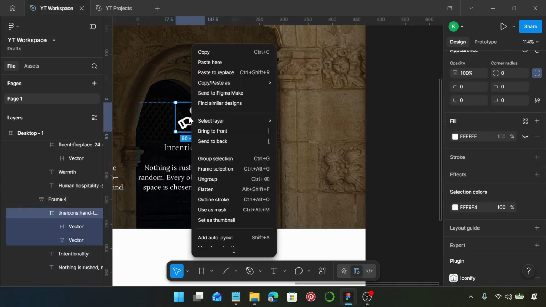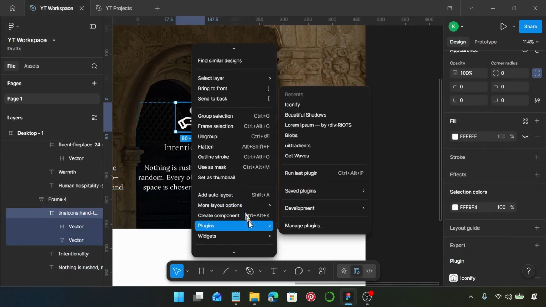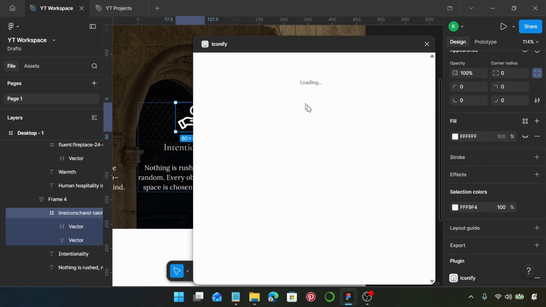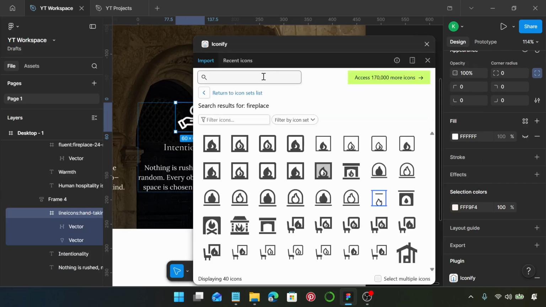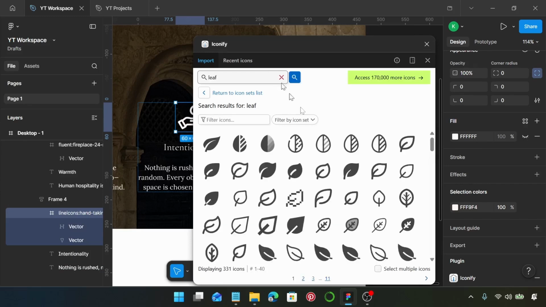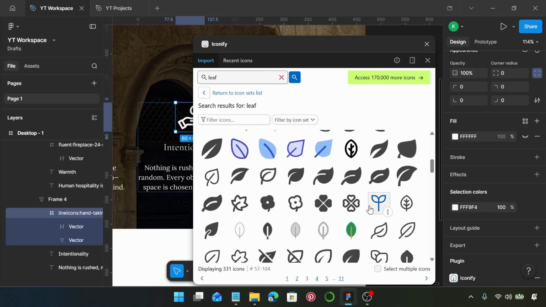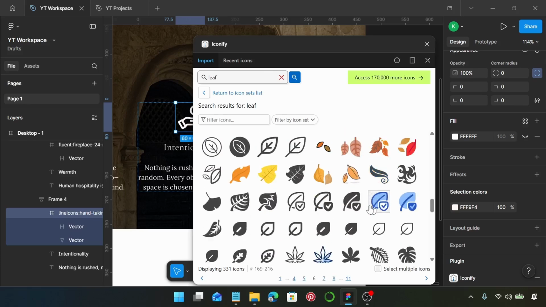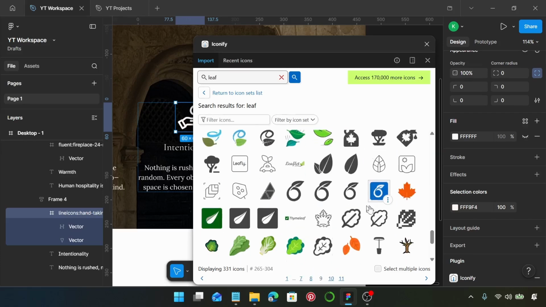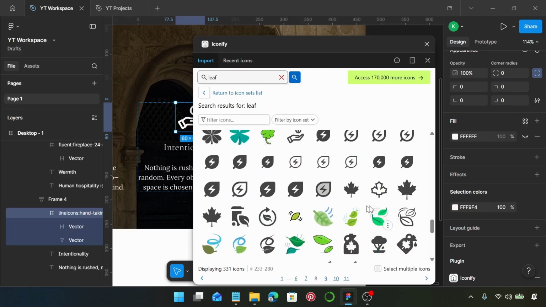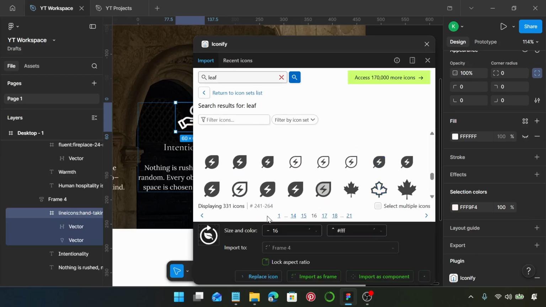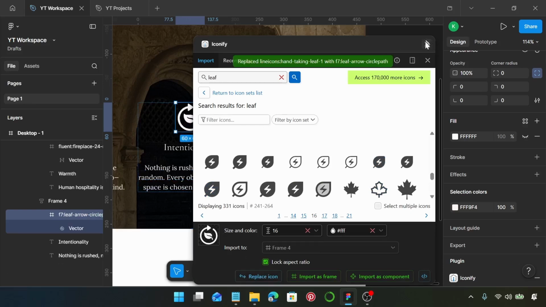And I'm going to right click on the final icon, go over to plugins, Iconify. I'm going to search for, let me search for leaf. Hopefully I'll be able to find the one I want quickly instead of scrolling down so much. I want to use this one, this icon, and I'm going to replace.